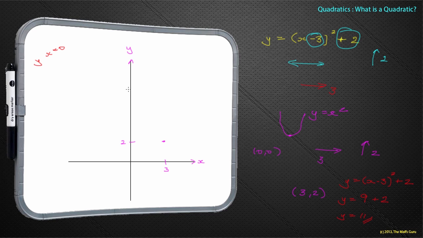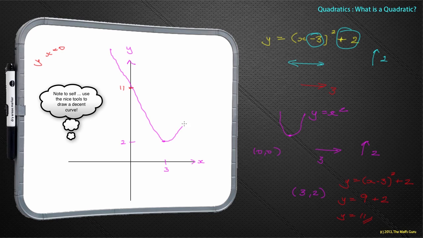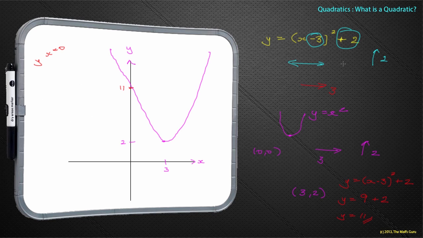So I now know that this crosses up here at the point 11, and I can now draw a rough approximation, or more importantly, to use the right vernacular, I can sketch. It's going to look something like this. Not bad if I do say so myself, even with a little bit of a shaky hand, right? So just a rough idea of drawing these graphs.